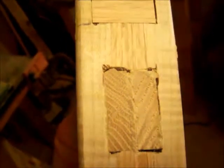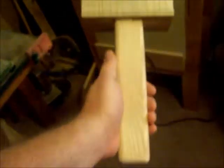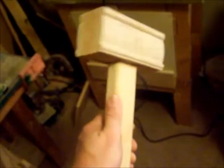Well, there it is. It's got the wedge in it. I know it's a little hard to see, but it is in there. And just letting it finish curing out. I'll do a final quick little sanding on it, and then I'll stain it, I guess. I don't know what I'll do with it. I might stain it, I might just leave it natural, just like this. But I always wanted to make me a wooden handled, a wooden hammer or a mallet.